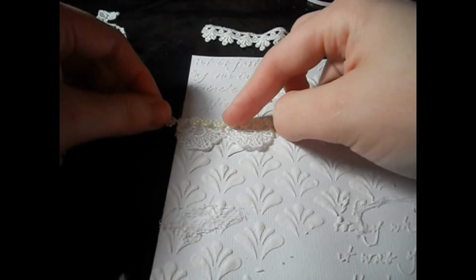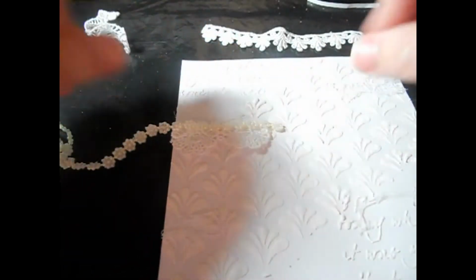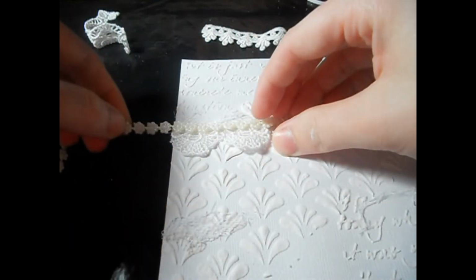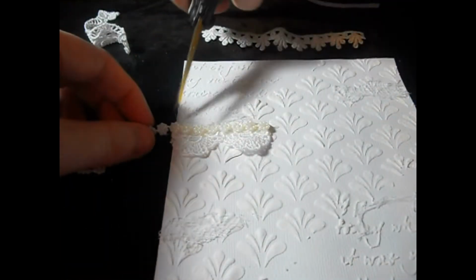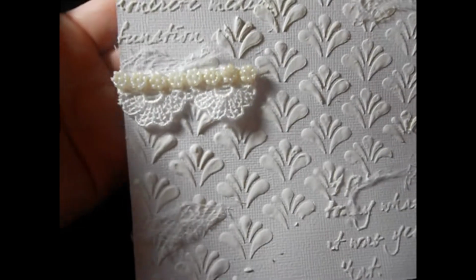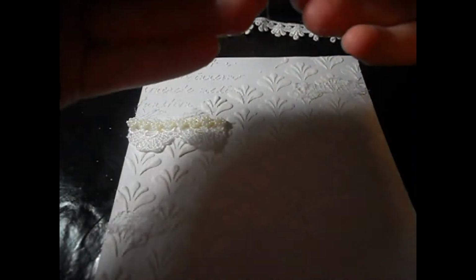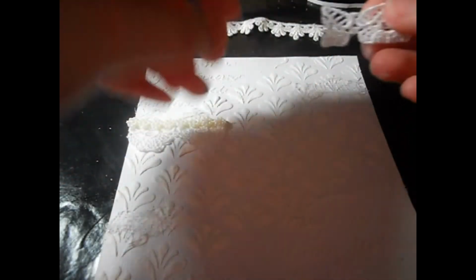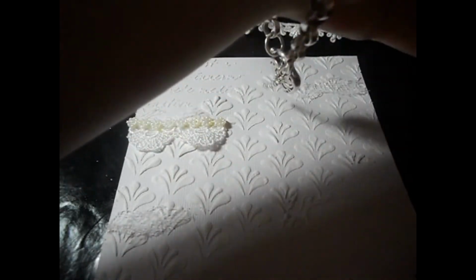So I thought it looked like snowflakes. Actually, I'm going to bring it in closer, because I don't know what I'm putting in the middle yet. What do you think? So that's it so far. Okay, this is the other piece that I've got left over, so I'm going to cut off those rubbish bits. I don't like halves of things.